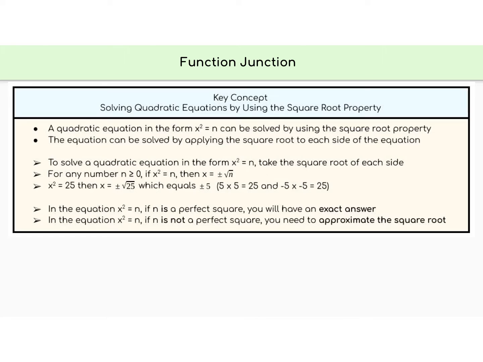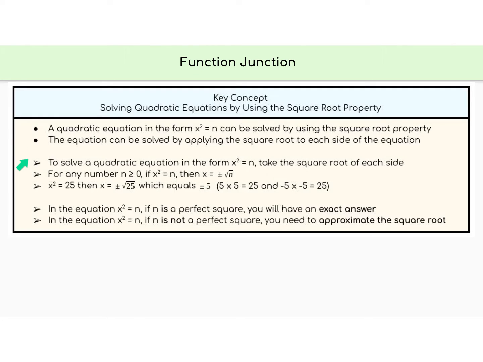So now we want to start solving quadratic equations algebraically. One way to do it is by using the square root property. So let's look at our key concepts. A quadratic equation in the form of x squared equals n can be solved by using the square root property. The equation can be solved by applying the square root to each side of the equation.